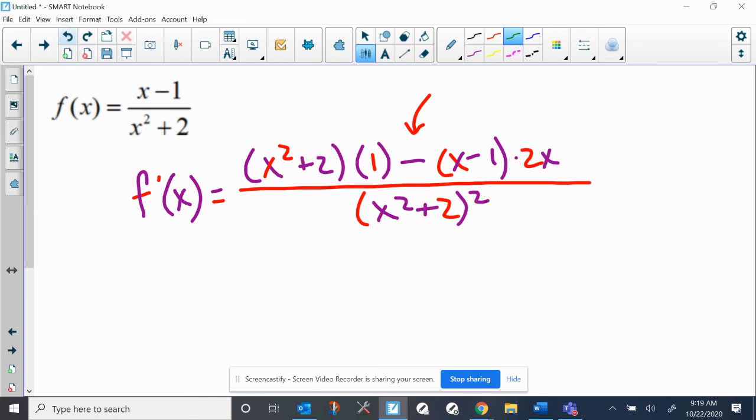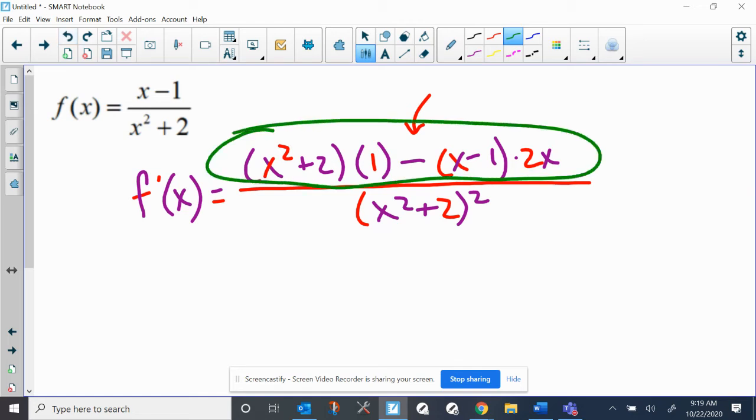And then the only thing I want you to actually simplify is your numerator. And the reason for that is that when you work with these, you're going to be setting this equal to 0 and checking to see where it's undefined. So what you'll do is set equal to 0 and factor to solve. So my numerator needs to be cleaned up, but my denominator absolutely does not. It's already in the factored form. I have x squared plus 2 times x squared plus 2. So I do not want to expand that because I would just have to refactor it.